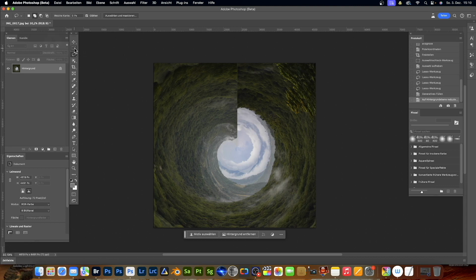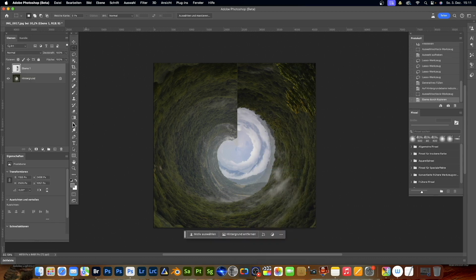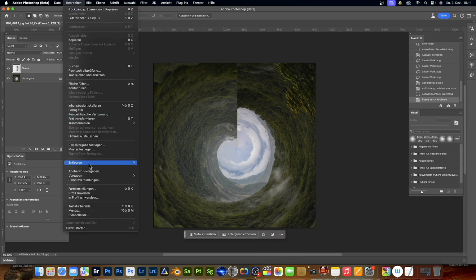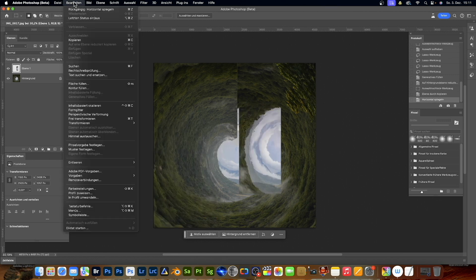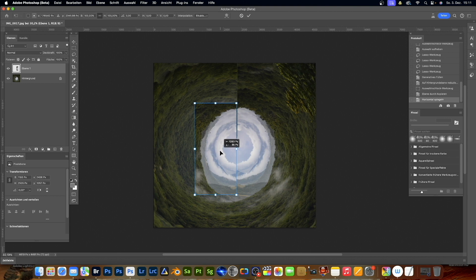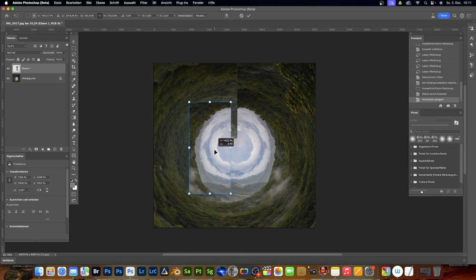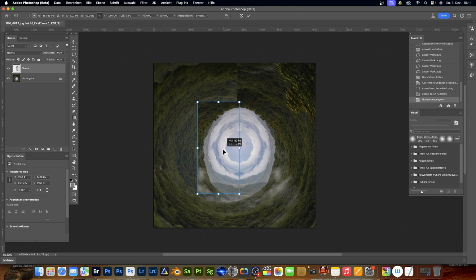Okay, what are we doing next? Next, I want to eliminate this disruption. For this, I'm now taking my selection rectangle. I'm just going to copy this part right here. Let's do it this way with a lot of extra on it, so we can mask out a bit more right now. Right click, layer via copy, and now I'm going to mirror it horizontally: transform, flip horizontal. Then select everything, go to free transform here and now pull the whole thing over here. Where is it now? Here, like this. Okay, that actually looks good right away.